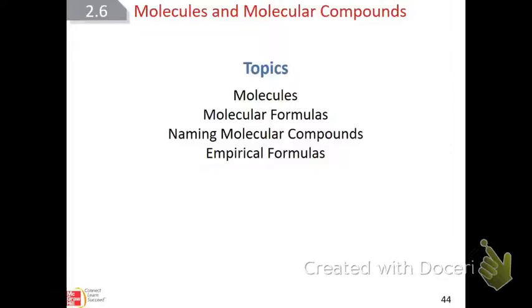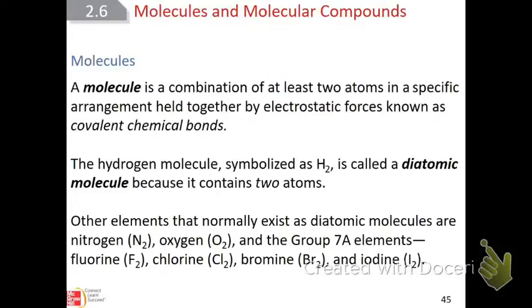but you do need to know what a molecule is. A molecule is when you combine chemically two atoms and they are held together by sharing their electrons. This is called covalent. I think of covalent as having "co," like a share, with that long A, so their electrons are being shared. Their electrons are being shared, and you need to understand that. And then a hydrogen molecule is an example, H2.